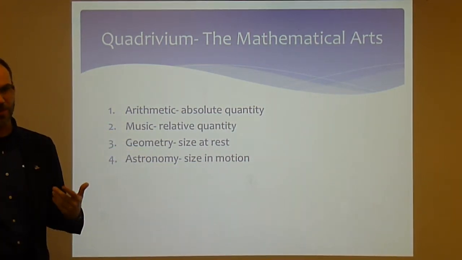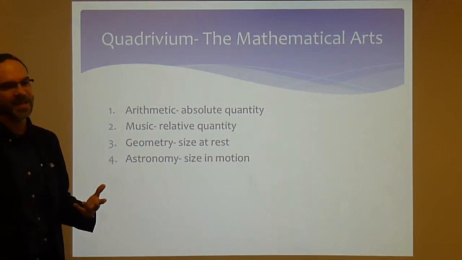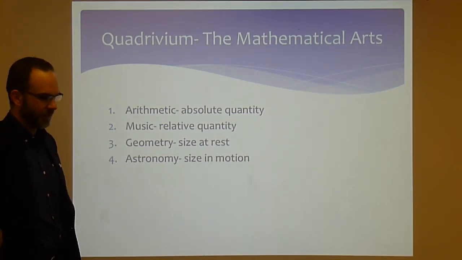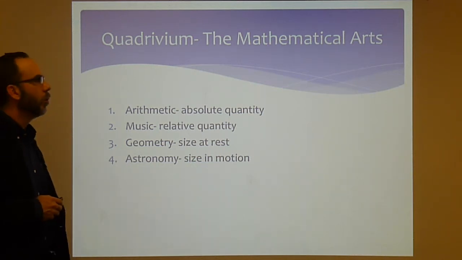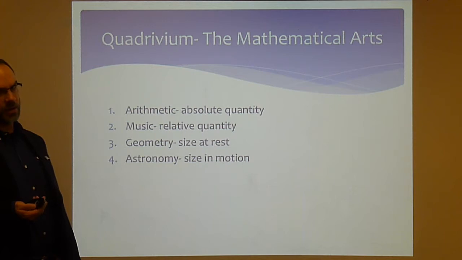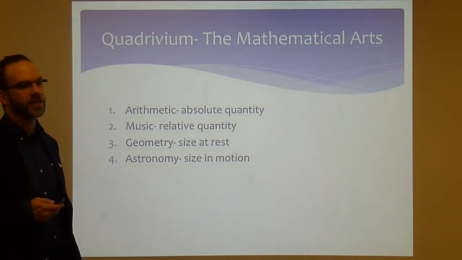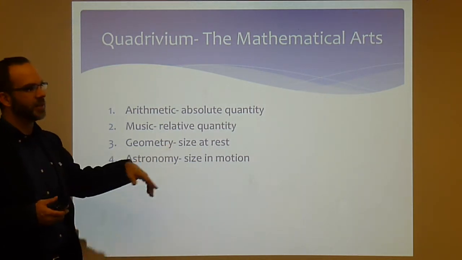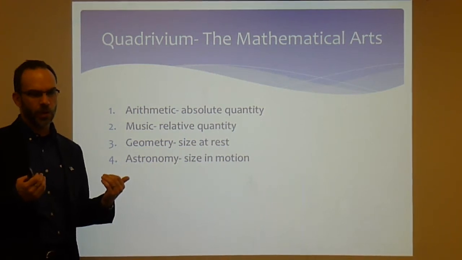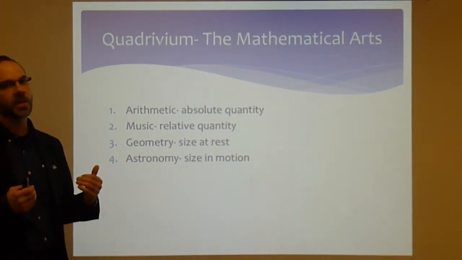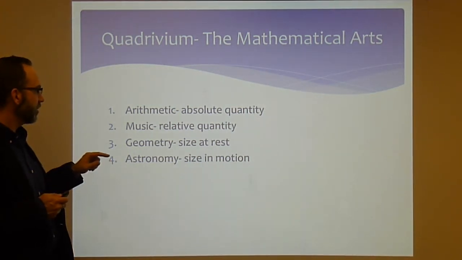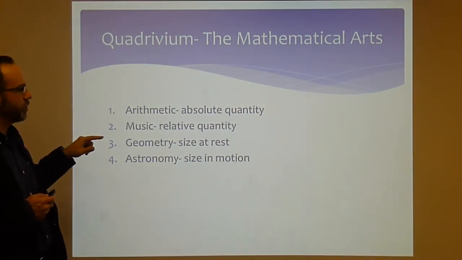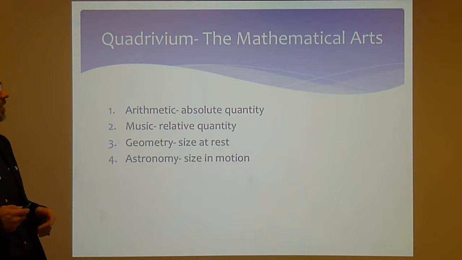Geometry, we're really talking about space. We're talking about sizes and the shapes of things. Okay, so the primary tools of the geometer would really be the compass and the straight edge, because what they're doing with these things is they are working with sizes. A straight edge allows them to draw a straight line, and a compass allows them to draw a perfect circle. Before they actually started to ascribe number values to shapes, they first studied the shapes themselves.